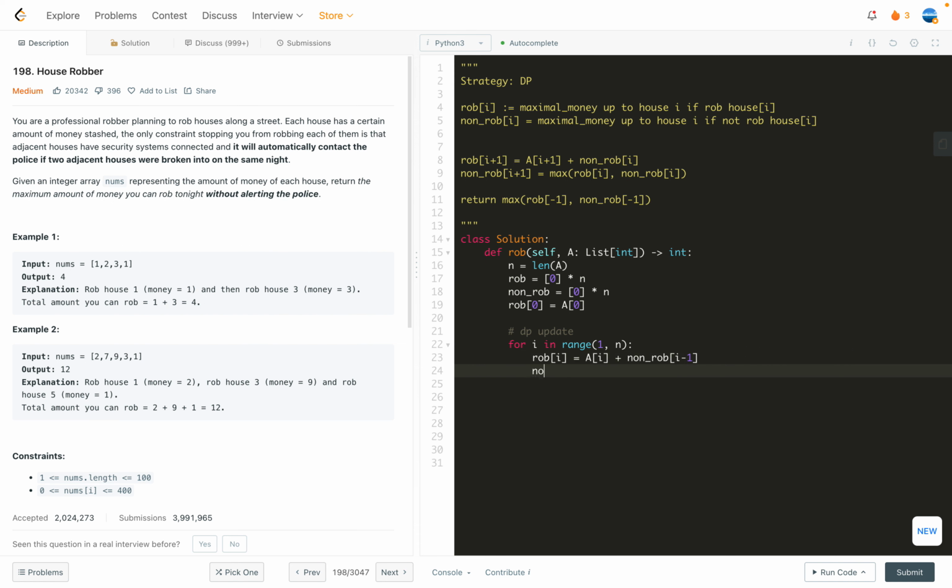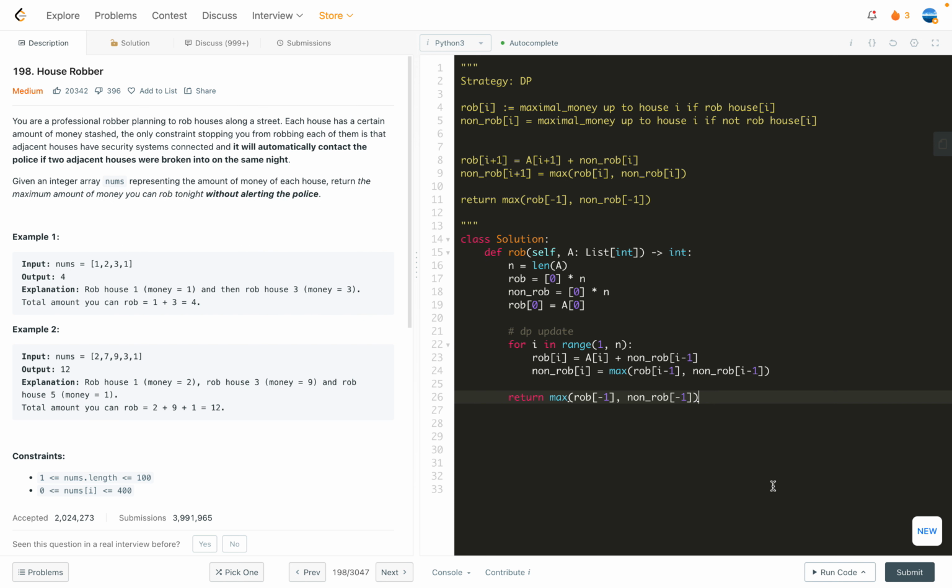Then non-rob[i] will be the max, so we can choose to rob i minus 1 or not, right? If we rob i minus 1, we get rob[i-1]. If not, it's non-rob[i-1], right? So after this, we just need to return rob[-1] and non-rob[-1]. So we just need to return the maximal of the two.